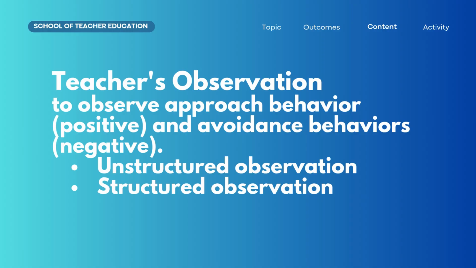So we write all observations we have from them, then we put them in any piece of paper, and that is unstructured. If we want it to be structured, then we use tools, for example, the checklist. But we have to identify first what we expect them to do, how we expect them to behave, and that could be an additional task somehow, because we have to identify the items in that checklist. Not just checklist, but you can also use rating scales.